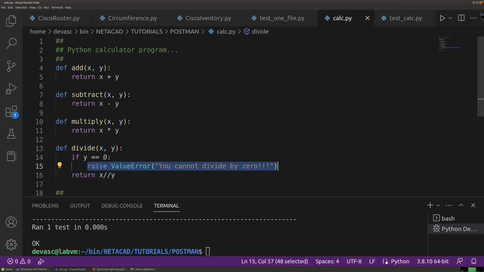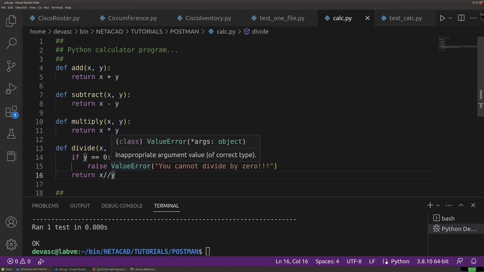So if the denominator is 0, I raise an error. Otherwise, I'm going to return x divided by y. Now, this is how you would work around, well, what if they pass in 0 as the denominator? Well, this is how I would handle that, right? Inappropriate argument value.